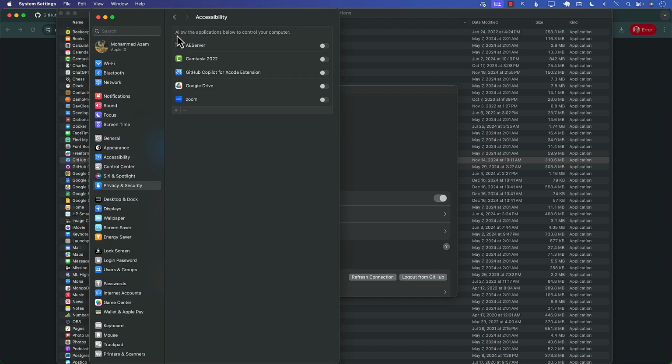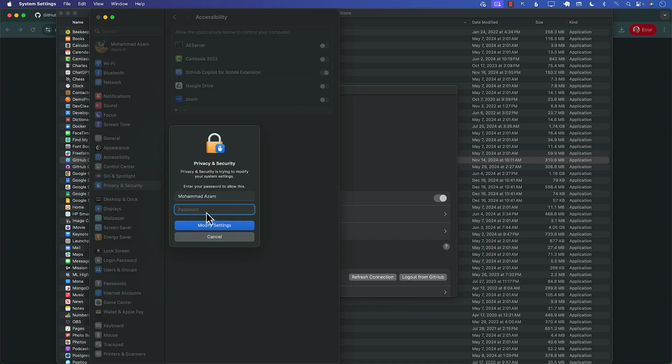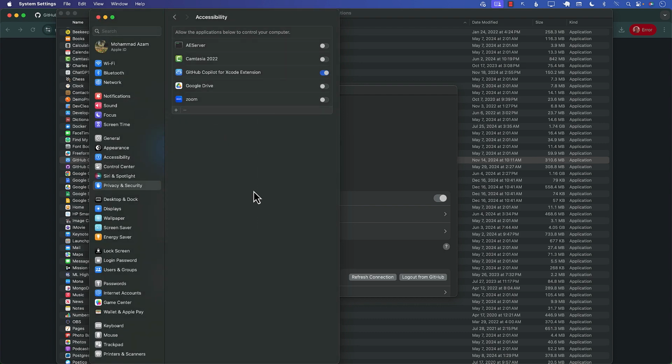And you can see that over here in our accessibility, we have GitHub Copilot for Xcode extension. So I'm just going to go ahead and turn it on. And when you turn it on, you need to make sure that you enter the password for your Mac so that you can modify the settings. And if you don't turn the GitHub Copilot for Xcode extension accessibility on, then it's not really going to work.